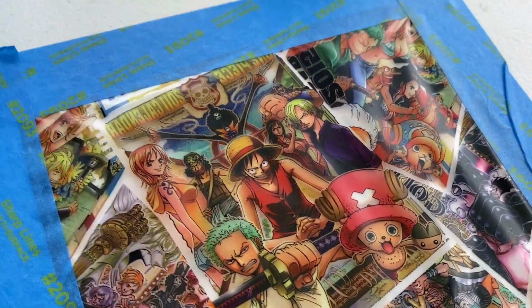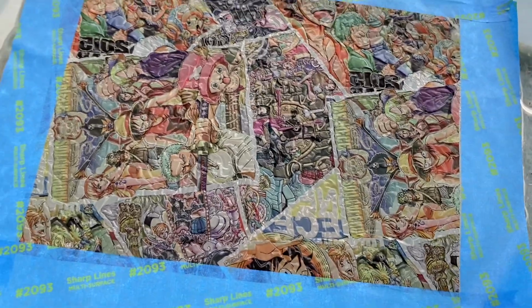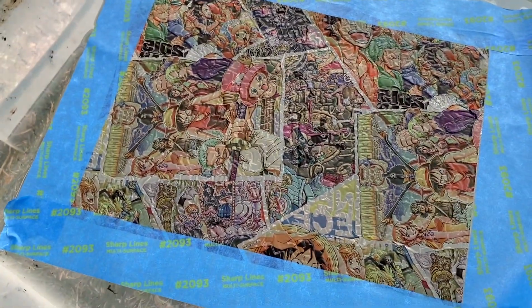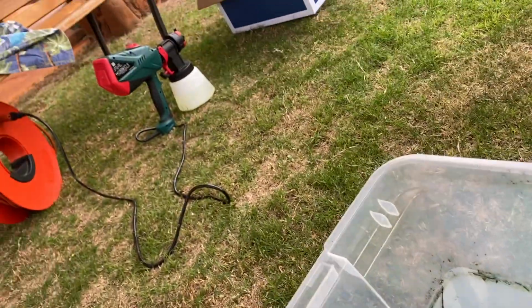So now I'm going to put this print right on the back. And I'm activating it with the water. 40 to 60 seconds again. And then we hit it with the activator.